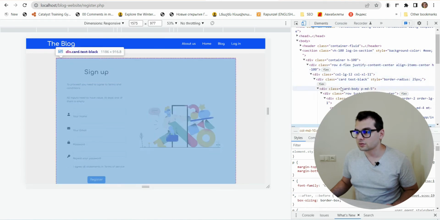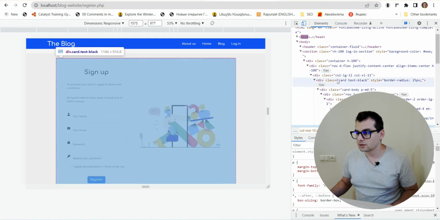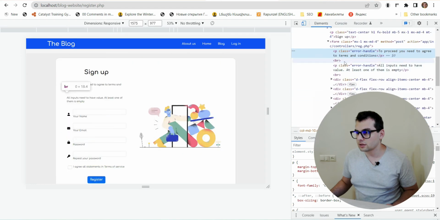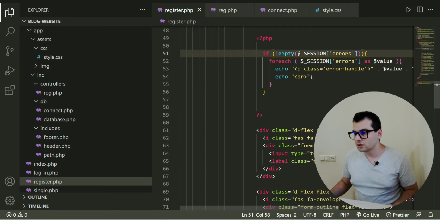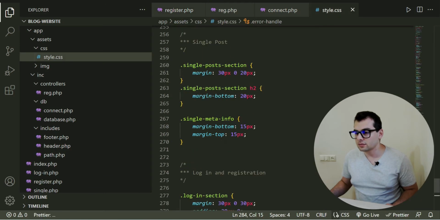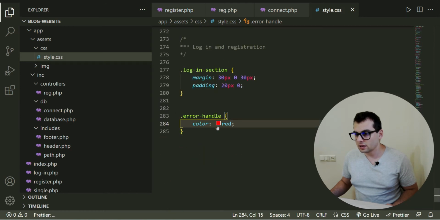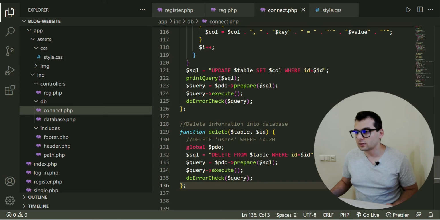Let's just see why we don't have this red color. Let's come here. Yeah, error handle. I believe somewhere I did not save it. So it's p with class error handle in my style.css. I have it, but is it the same? Let's check one more time.